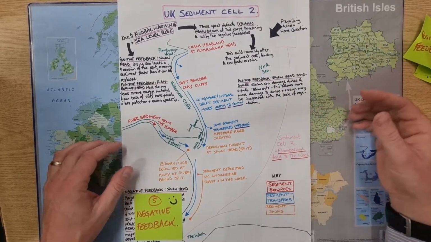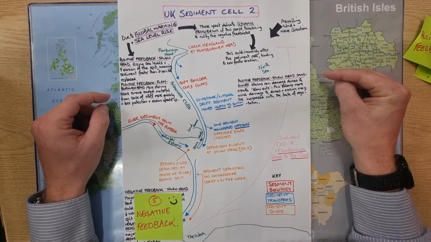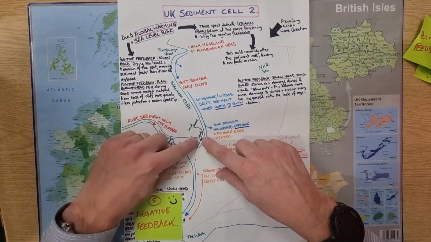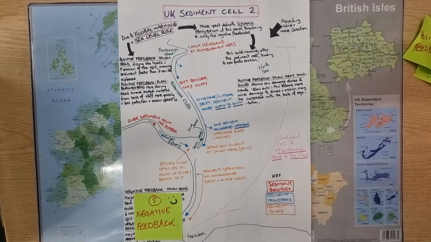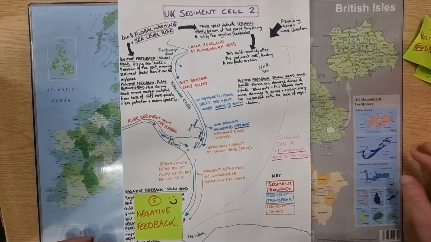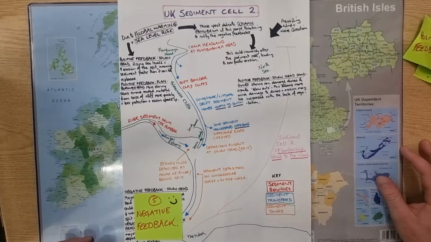Positive feedback, and this is going to be the Spurn Head sand dunes, which are just here. So storms can damage the dunes and create a thing called blowouts. That's a big hole in the sand dune, basically. This allows more wind damage to the dunes, and erosion may be increased with the lack of vegetation that's then going to be there, and that gets worse and worse and worse, and eventually all the sand blows away, the habitat is lost, and there is irreversible damage.